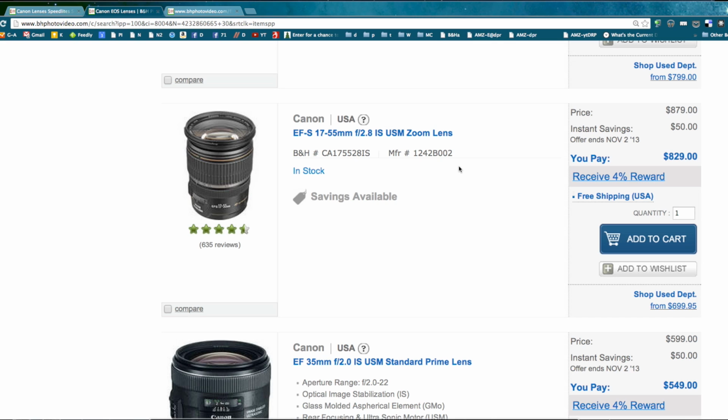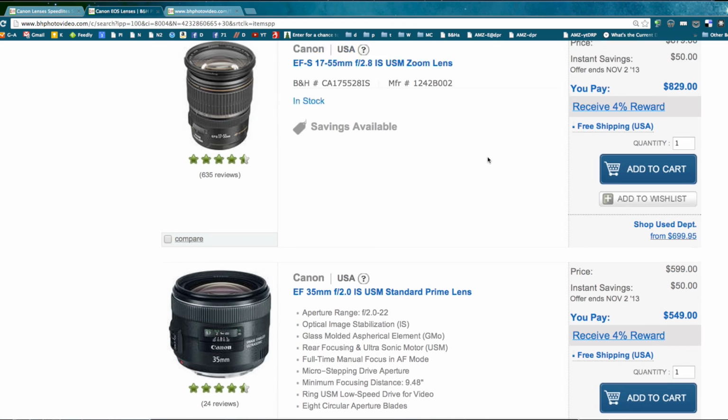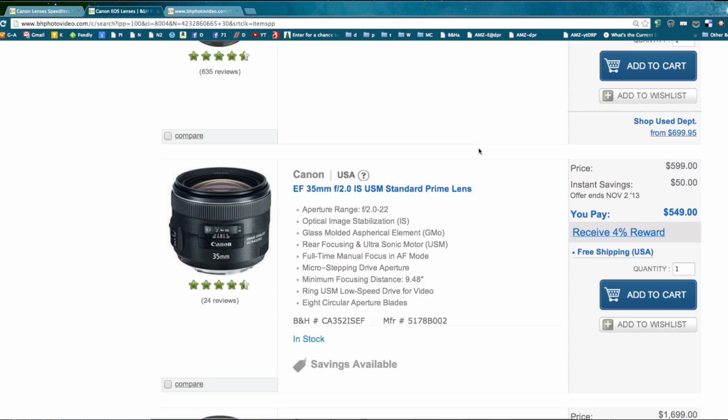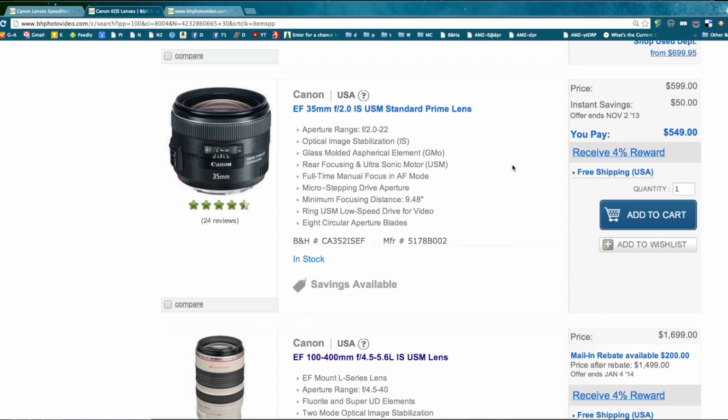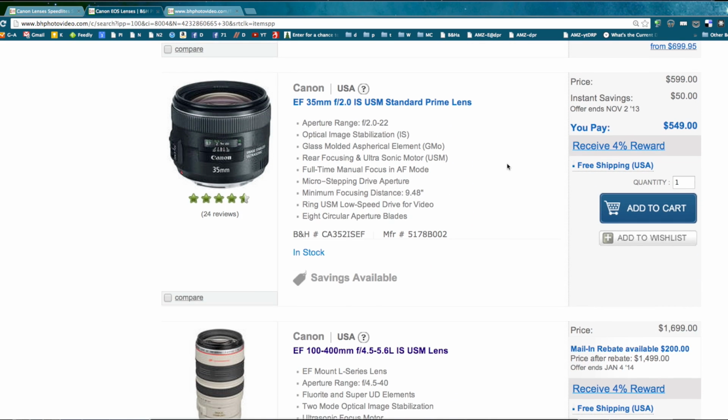Well, you say, well, that has variable aperture. It does, but only after 50. So from 17 to 50, you get f2.8, same as this. It does have optical stabilization as well. And sharpness-wise, it is very, very similar, and it comes in at about, I believe, $599. So a good amount of savings over this. You could pick up a prime in that difference or go out to dinner a couple of times. So that's 17 to 55. 35 f2 IS. Now, I have not used this lens a whole lot.